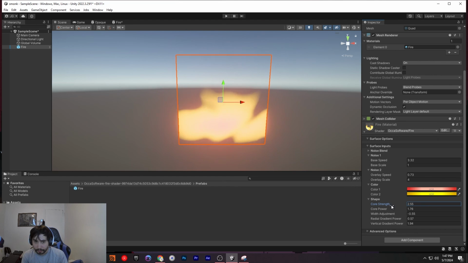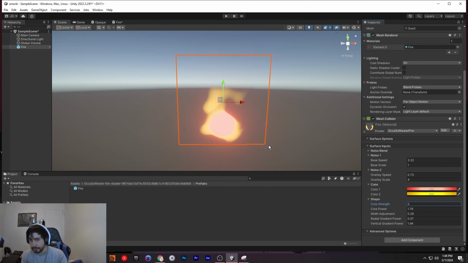Core strength. Maybe I don't want the core to show too much, because then it looks weird. And there you go. It's very diverse. But either way, with that, I think that should be enough. You could make all kinds of weird fires, and you can have fun with it.